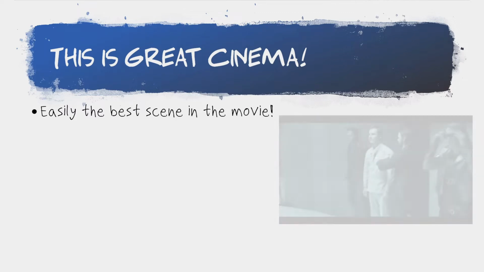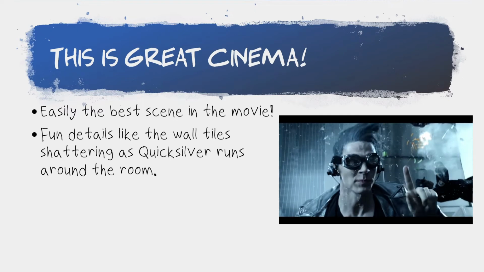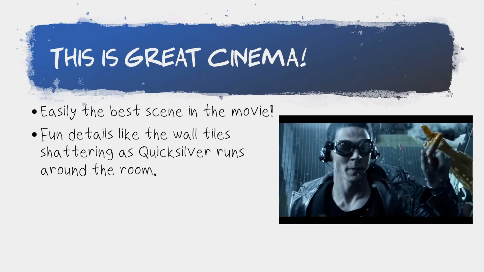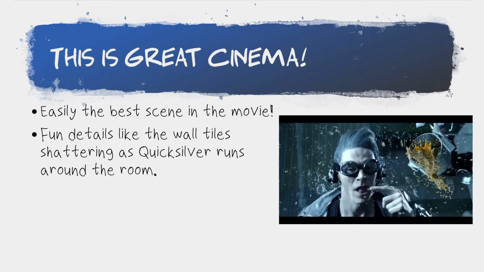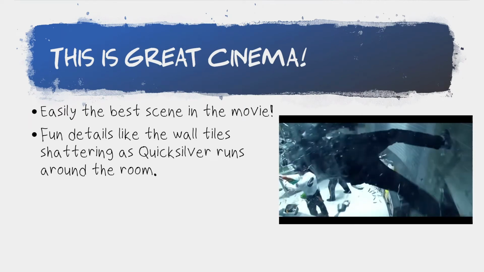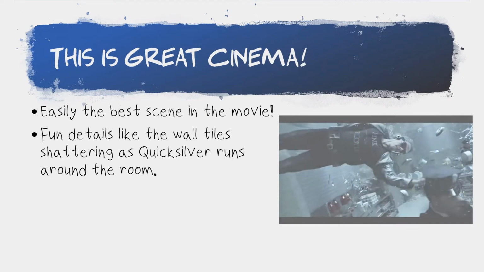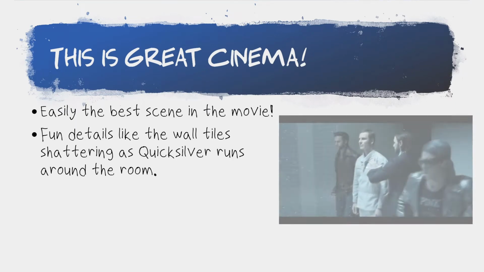I think some movies are defined by one scene that everybody remembers from that particular movie. I think the Quicksilver fight scene is the scene for X-Men Days of Future Past. It is just so well done. I saw it back in the theaters when it was released initially, and it just blew me away. And even now, watching it all these years later, there's still details that I didn't notice before, like when Quicksilver's running around the wall at the start of the scene. The tiles are shattering under his feet. Just lots of fun details they snuck in there.